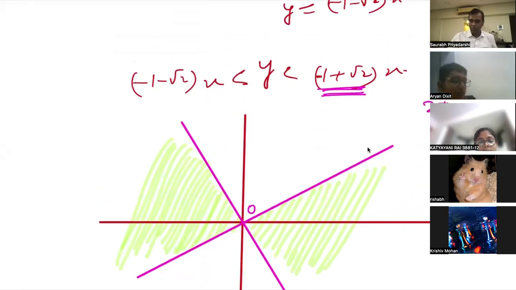Means you are saying 2 plus 3 into x is equal to y. Why should I go for x multiplication with 2 and 3? I know that this is some number, so I'll write y is equal to 5x only. Getting my point? Sir, but when you open the bracket, then this minus root 2x and then plus root 2x will get cancelled.